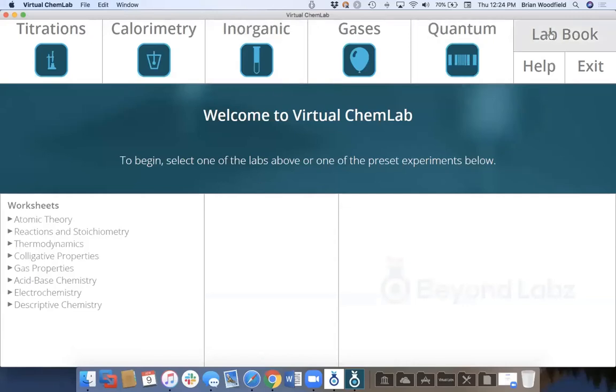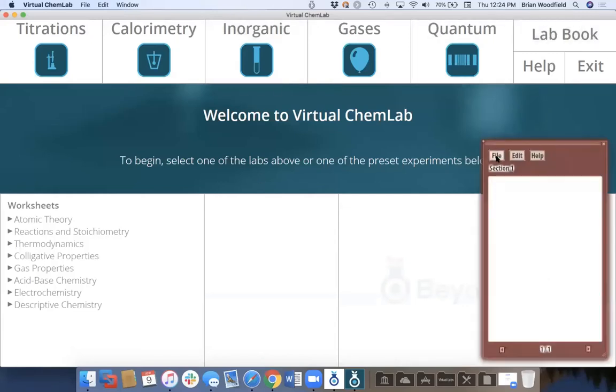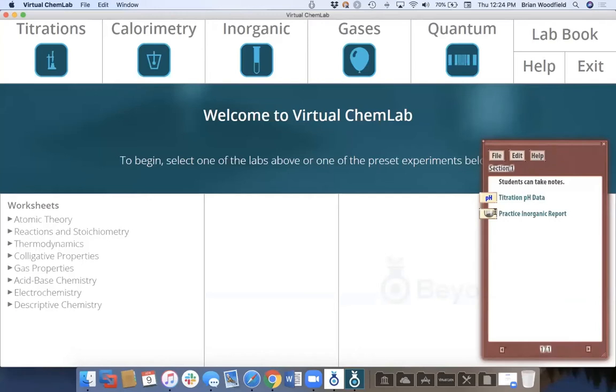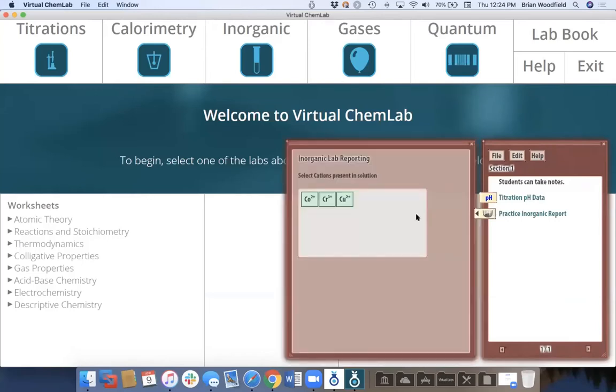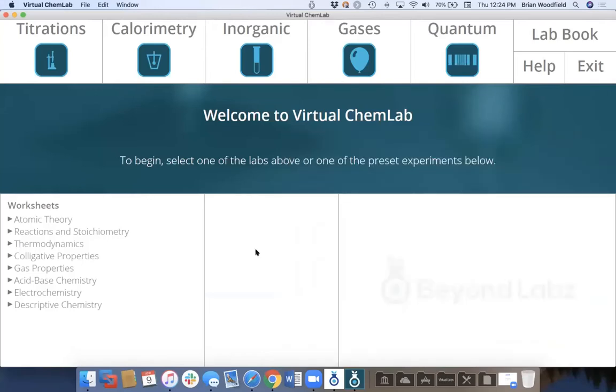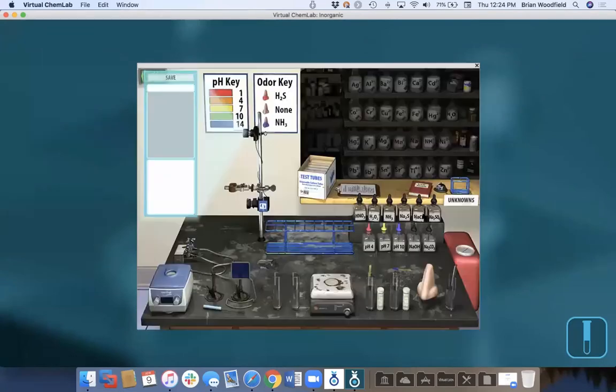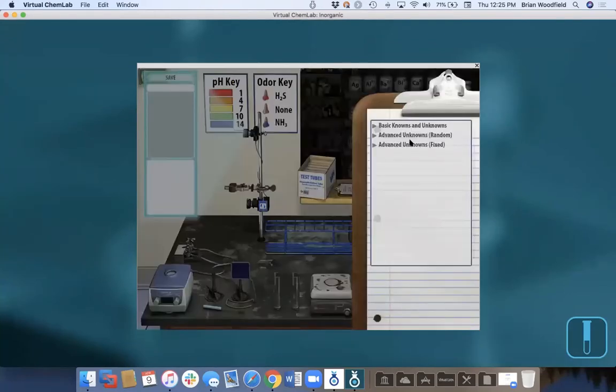So what you can do is come in and open a clean lab book, like right here, click File, Open, and then I can double click on that, and then here's the data, and you can look at their results, or students can keep their results in their lab book and then add to it over time. So that's just an option. So that's option number one, practice unknowns for students to practice, or you can define any combination of these cations as you want. The other unknowns exist.